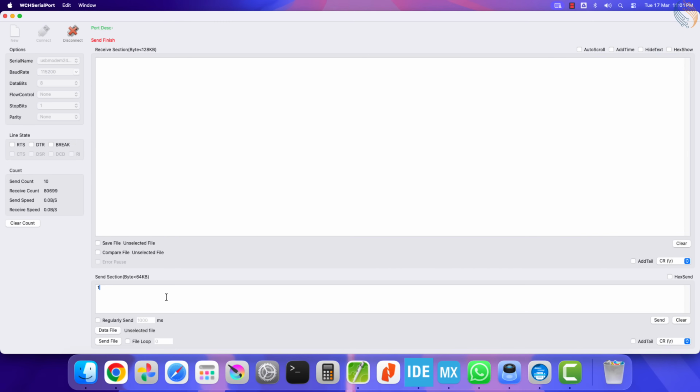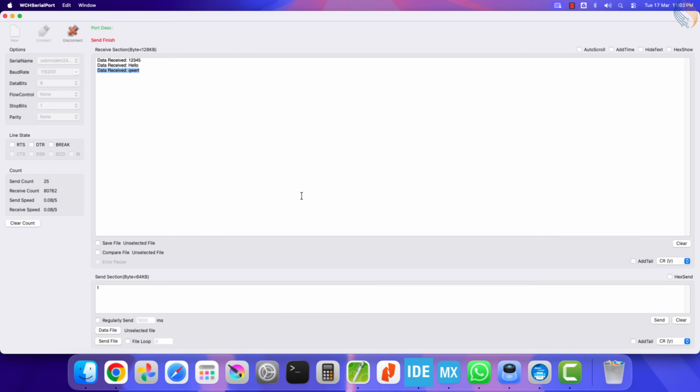Now let's test the UART event. I am going to send 5 bytes of data to the STM32 from the computer. And you can see the data has been printed on the serial console. So when the 5 bytes are received, the UART interrupt fires, the UART receive flag is set, and the corresponding task wakes up and prints the data.